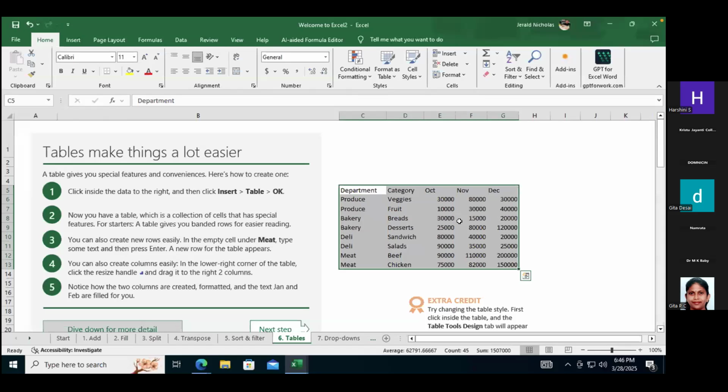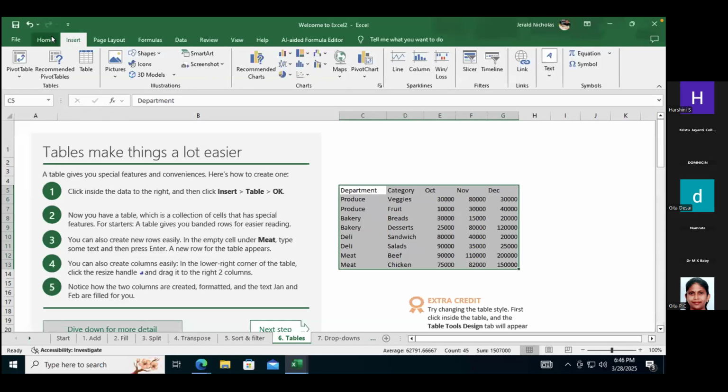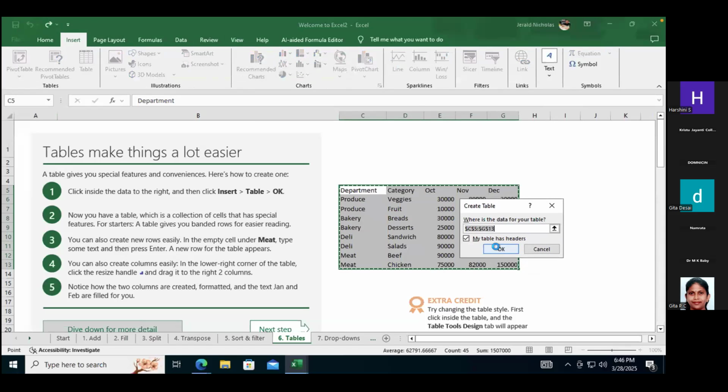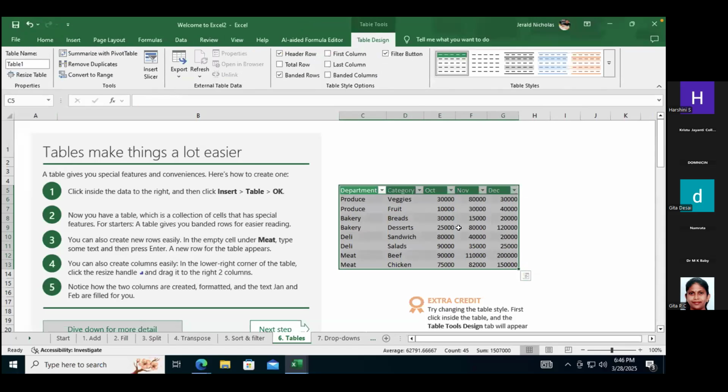The entire block has been selected, and after that, I'm going to insert table. And where is the data table? Here it is. Now it is converted to a table.